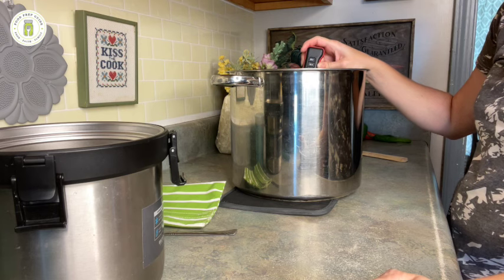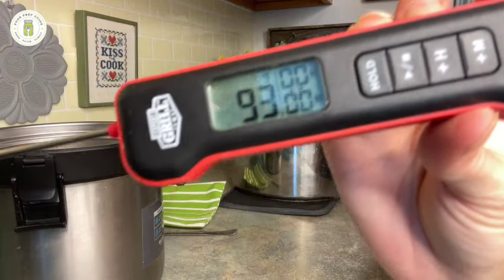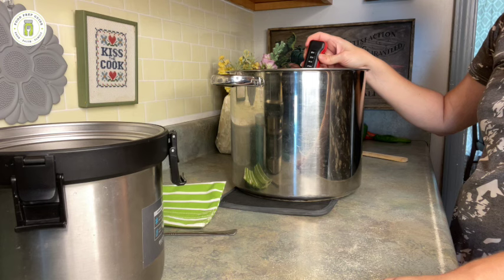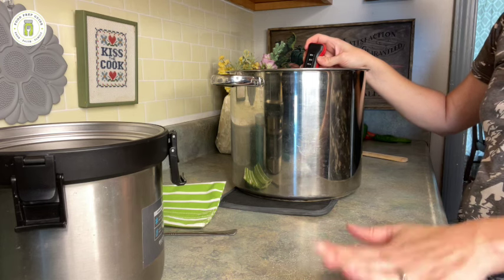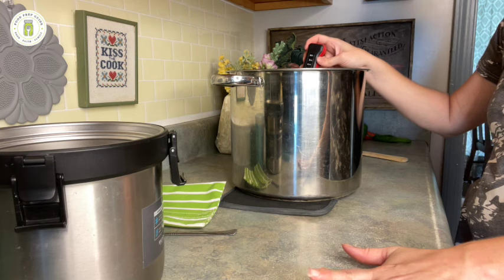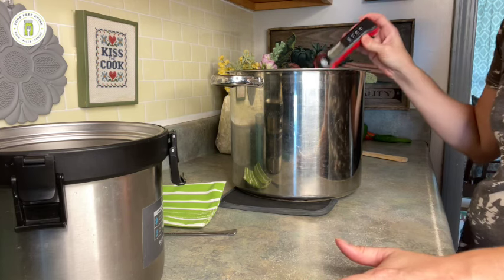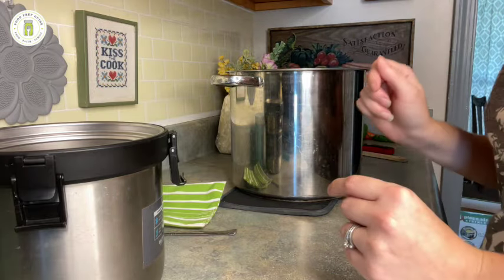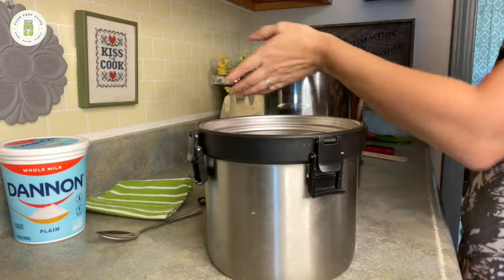97, 95. Okay, it's jumping back and forth between 97 and 95. And the window, remember, is 75 degrees Fahrenheit to 85 degrees Fahrenheit is ideal. Anything below that, and you're absolutely guaranteed not to kill off any of the good bacteria in our yogurt starter, but below 100 degrees is acceptable. It's not perfect, but it is acceptable. So I need acceptable today because I need to get going on some other things.